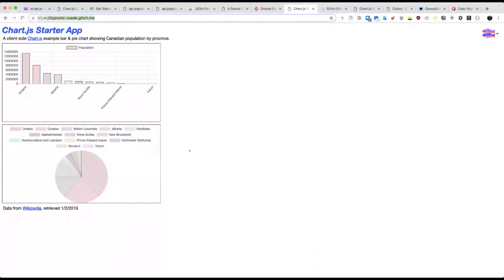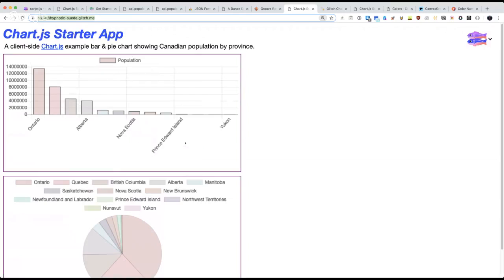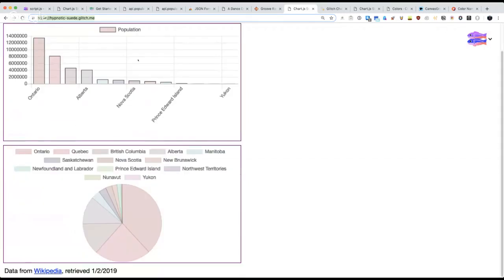Here we have another one. This is showing Canadian population by province. Oh, yes. Thank you. Canadian population by province. Awesome. So Ontario, Quebec. I like that this one is in order by population. Unfortunately, it does make some of the smaller ones a little bit less easy to hover over, but ooh, see, there you can get it. That's not the fault of this app creator.